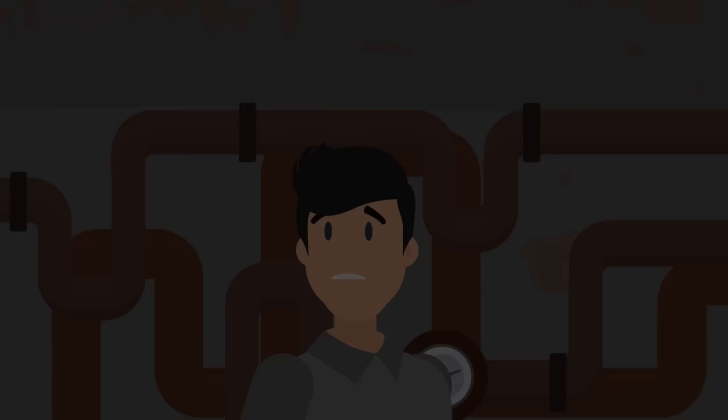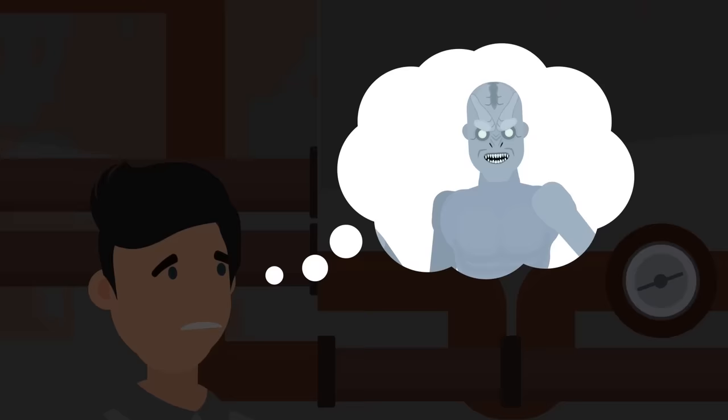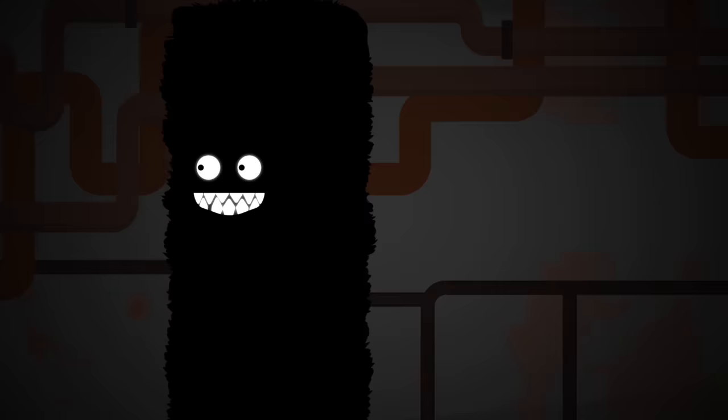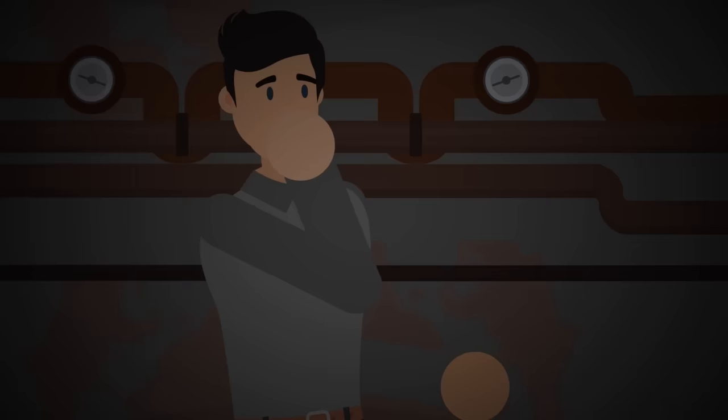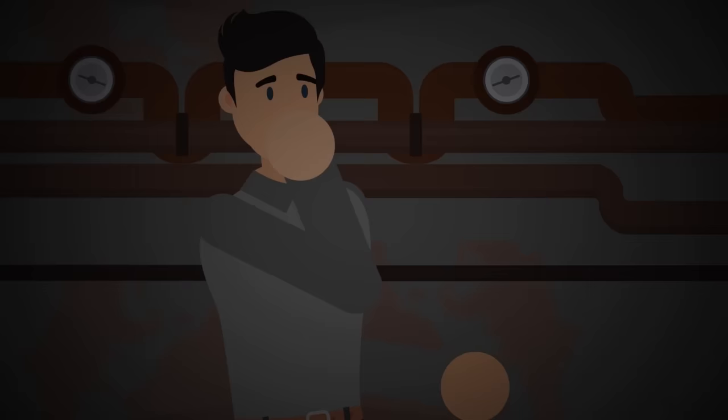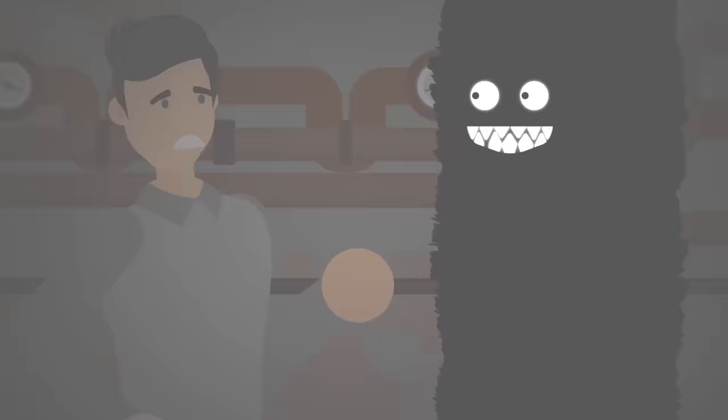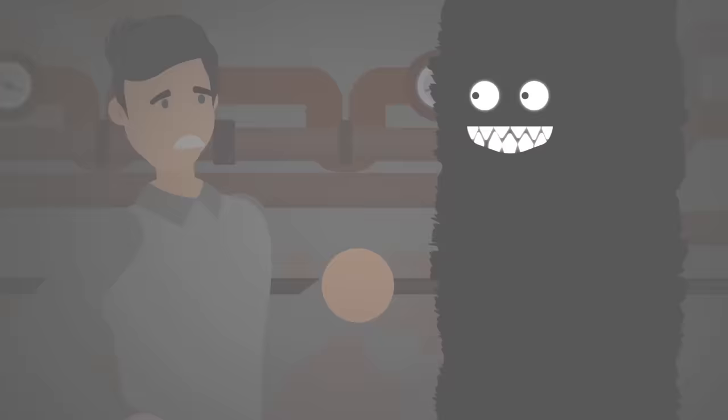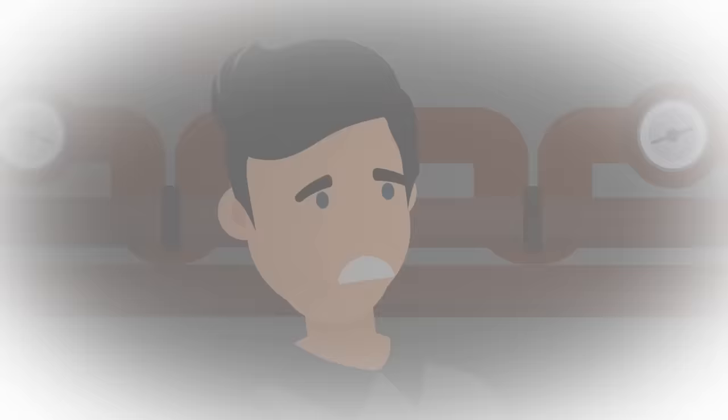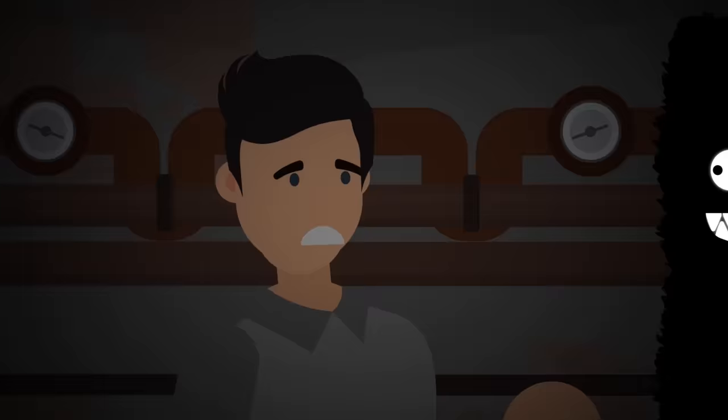As if just thinking that was enough to constitute a challenge, the lights above begin to flicker. You freeze in place as the section of the tunnel goes completely dark. Could it be another scratcher? Maybe you just need to stay still. But it isn't a scratcher. A pair of glowing eyes and a set of glowing teeth suddenly illuminate in the dark. You recognize it from your dream. It starts getting closer. While not having the proper nomenclature is really the last of your worries right now, the monster standing before you is a mysterious entity known as a Smiler. Their neon grins pervade many of the backroom's levels, hunting for easy prey. While they live in the dark, they're attracted to any and all sources of light. Lucky for you, you don't have your flashlight on you right now. But unlucky for you, you don't know all of this.